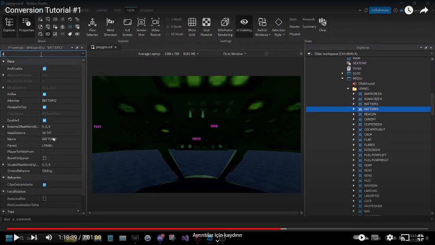Now here, okay, the video is moving too fast. I'm sorry. Here I go to MFD UI. It's under seat, and I find the UI for the button, which is called battery 2. Now I have to set the other knee. I don't know if I'm saying that correctly, but that's what it's called, other knee. I have to set the other knee for battery 2 to the new battery 2 part that I've just created by copying and duplicating from the first battery. So that's what I did.